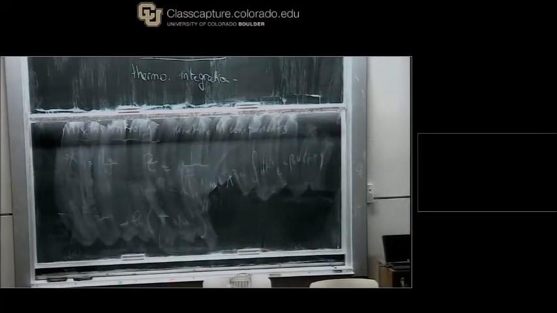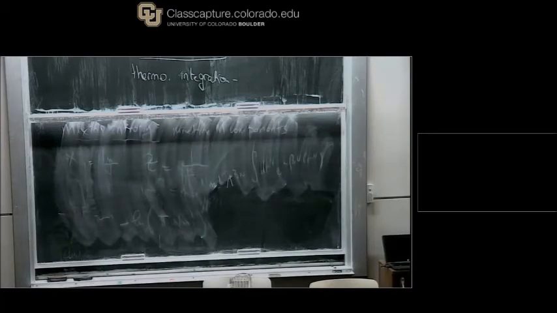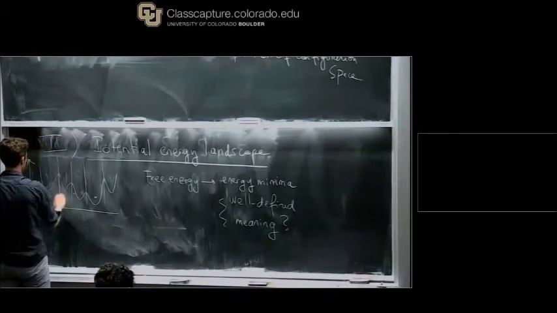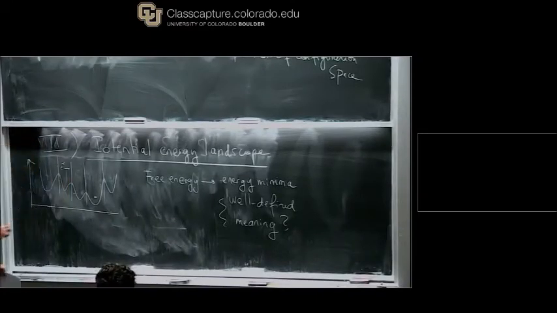Sorry? In the second inequality, are you trying to count all the saddle points? No, I'm telling you that I'm partitioning the configuration space. Okay, so it's like this. Okay, so this is one basin close to an energy minimum alpha.